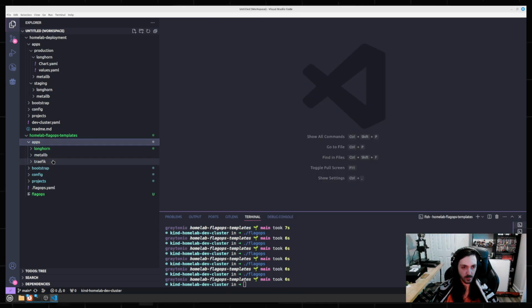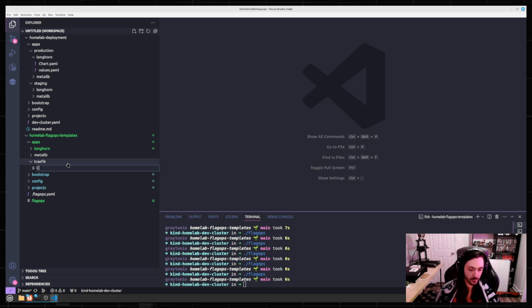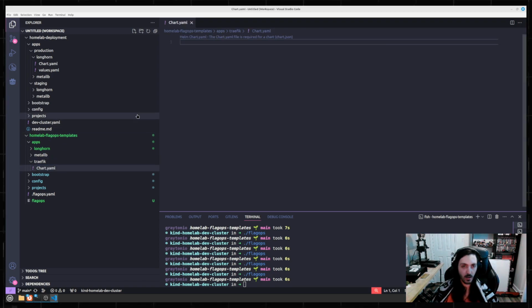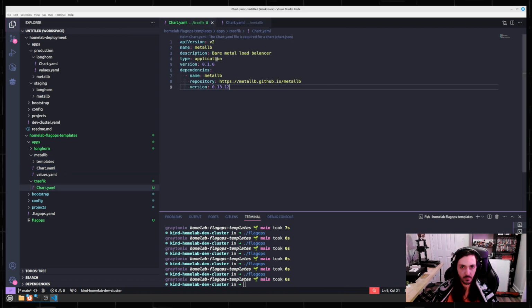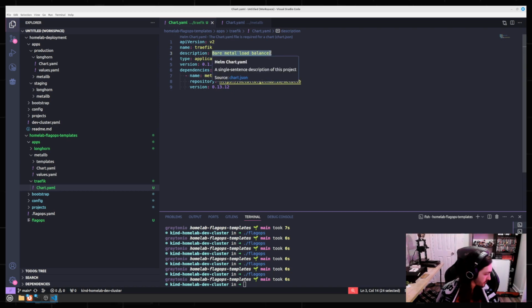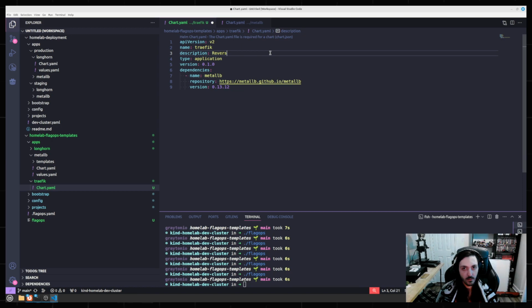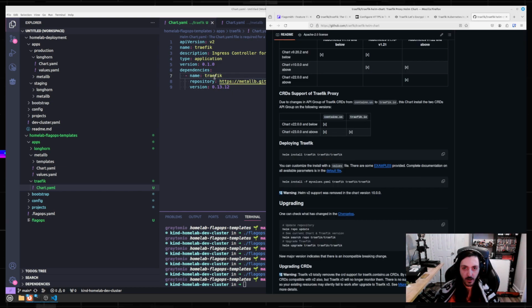So let's look at traffic. And I'm going to have the traffic and cert manager be the same umbrella chart. So this is going to be traffic. Reverse proxy ingress controller for Kubernetes. This is going to be traffic.